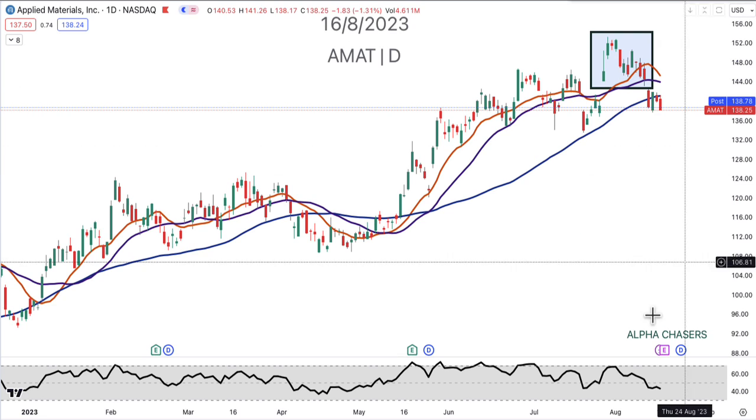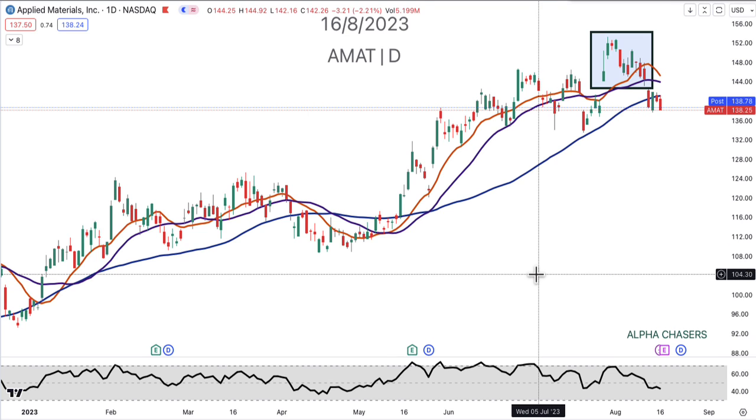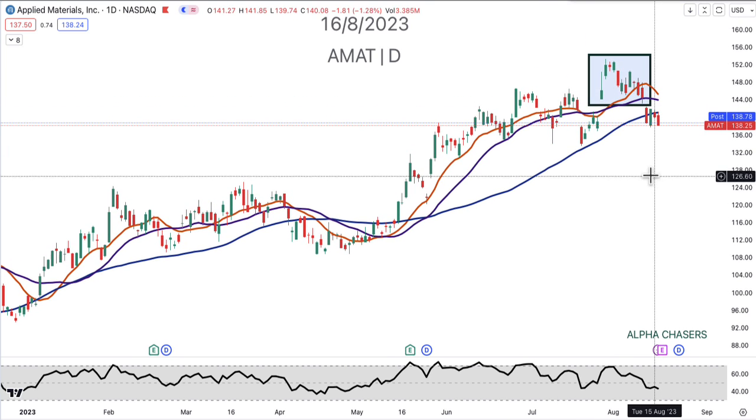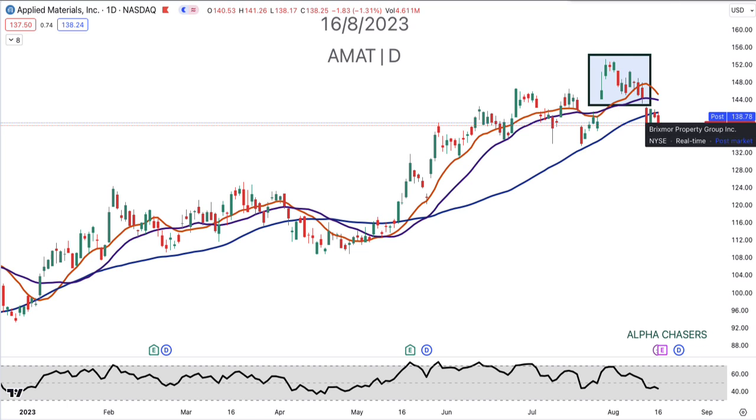The big thing you need to watch tomorrow for earnings is not the revenue estimate, it's not the earnings estimate. You must watch how they explain bookings. You need to listen to their bookings and backlog. That's going to be huge. The real move on this is going to be the conference call. Because if they're not building this huge backlog to meet demand, then you're going to see NVIDIA have a real problem. It's definitely something you have to pay attention to.